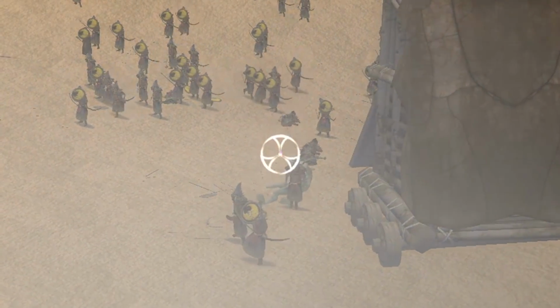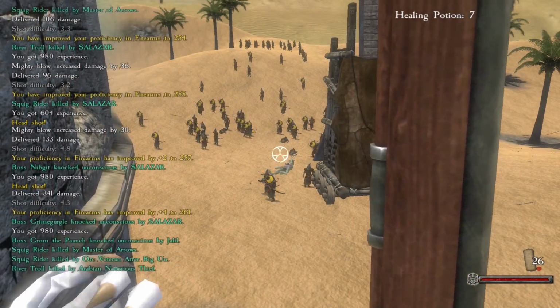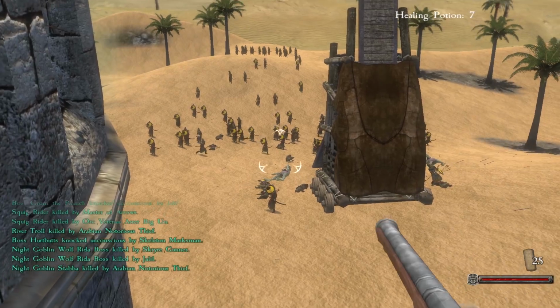Oh yeah, I can see the spray effect. Okay, it's definitely a spray weapon. I just took out a River Troll for 980 XP, Squig Rider for 604, and one of their bosses for 980. Maybe I should actually use it because of Mighty Blow.